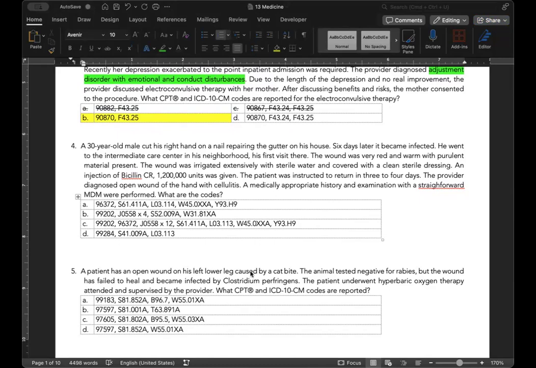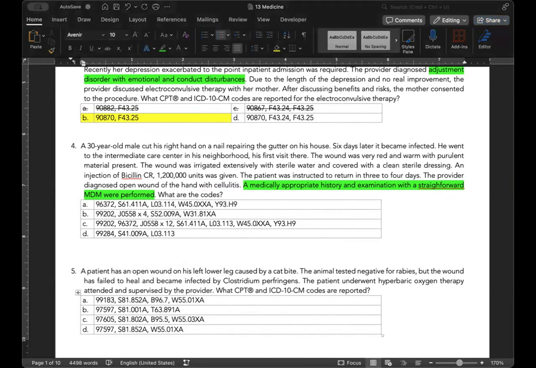So even though we're in the medicine section, our actual visit with the provider is going to be represented with an E&M code, right? Because they're telling us that we have a medically appropriate history and exam. So that's going to be our evaluation and management code. But let's look at this from a medicine perspective, because we haven't really talked about E&M too much. So I don't want to dive too much into E&M. I only want to look at this from a medicine perspective for the case.